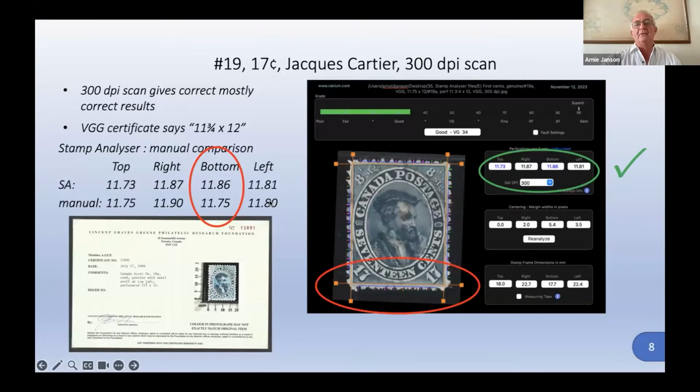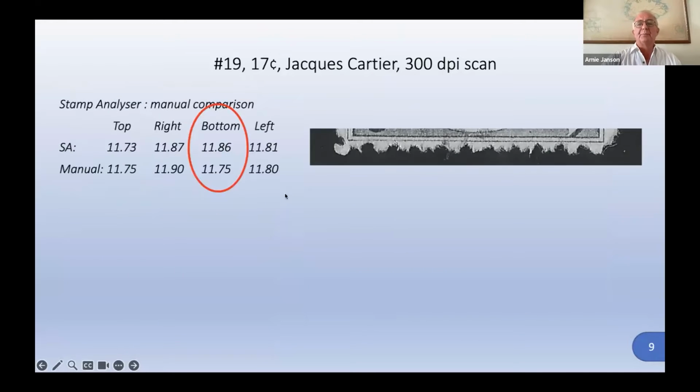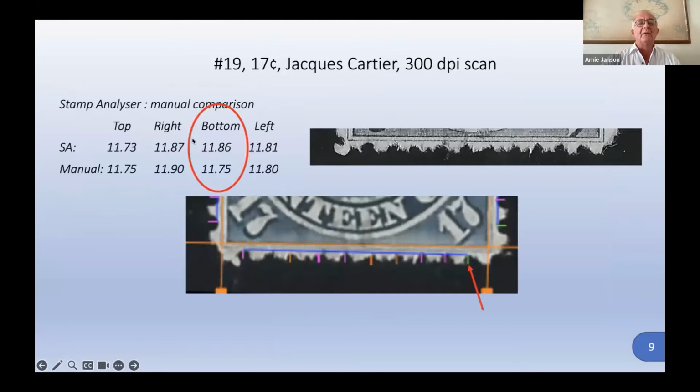When you look at the bottom of the stamp, it's pretty rough. That's about as coarse perforations as you could come up with. And when we look at what they did, they put little marks where they believe the perforations are. And you can see this one down here. Well, that's not even really close.